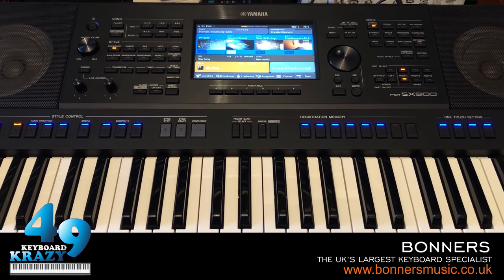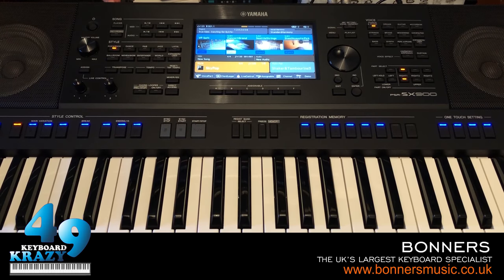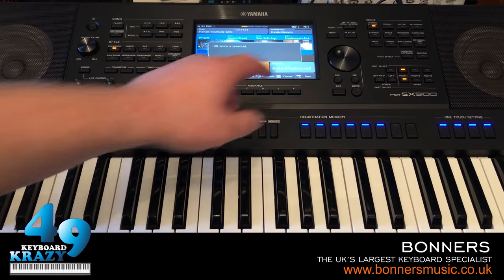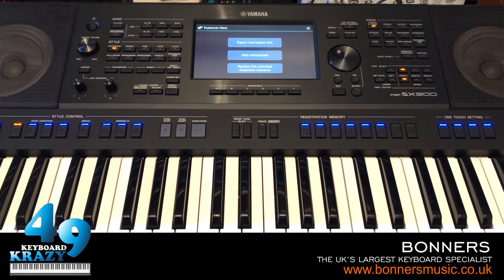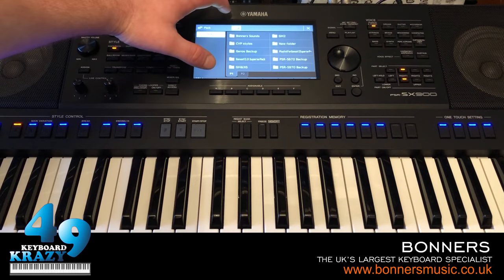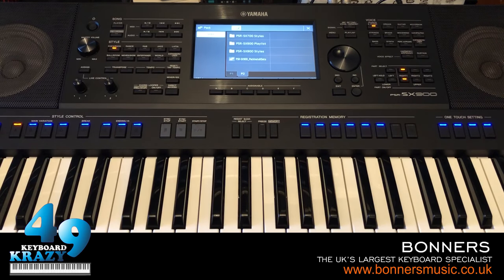Okay, so now we're back on the keyboard. And we are going to install the expansion packs that we put on a USB stick via Yamaha Expansion Manager. So there's my USB stick, and I'm going to put that in the keyboard. There we go, USB device is connected. We're going to go back to Menu, Expansion, and this time we're going to select Pack Installation. So there you are, there's the PSR SX900 pack install data, which has got Church and Christmas pack, Eurodance pack, and Entertainer pack, all in one pack.